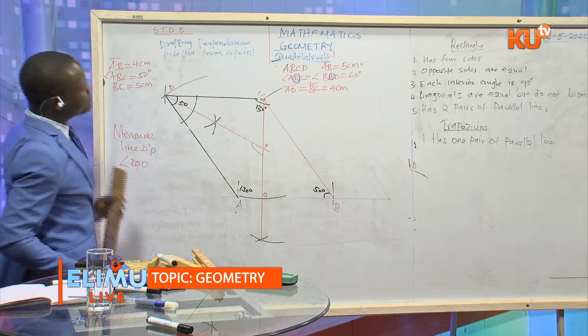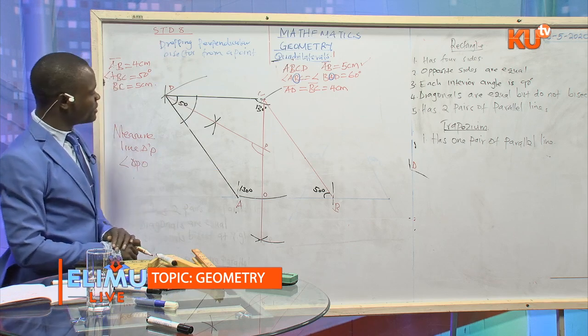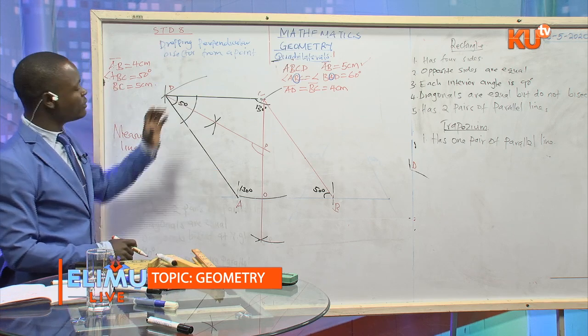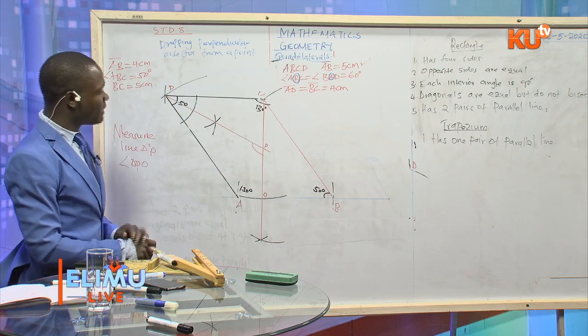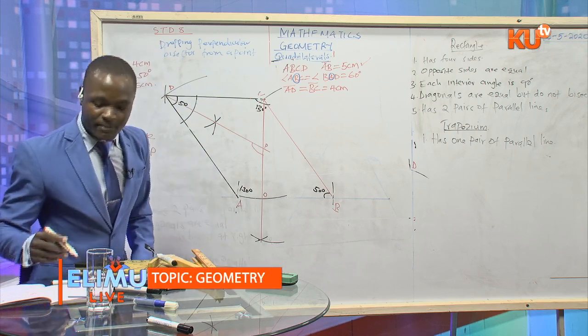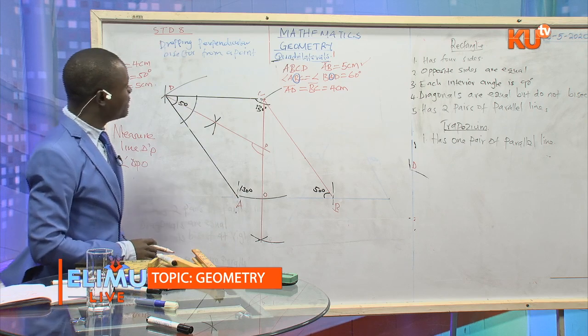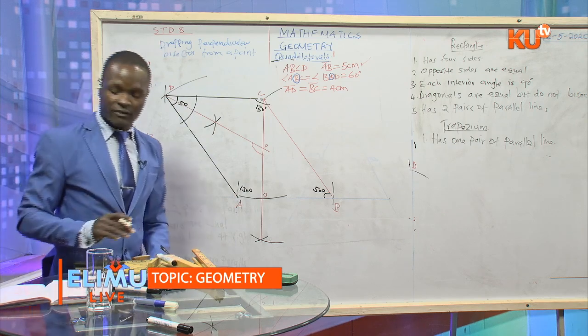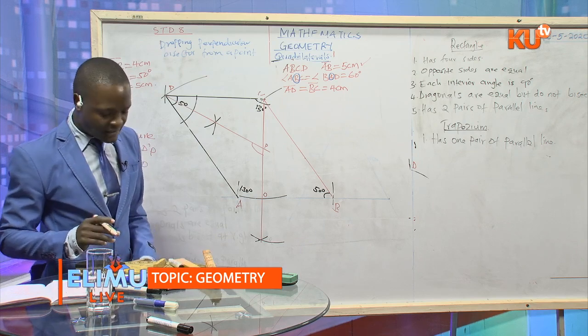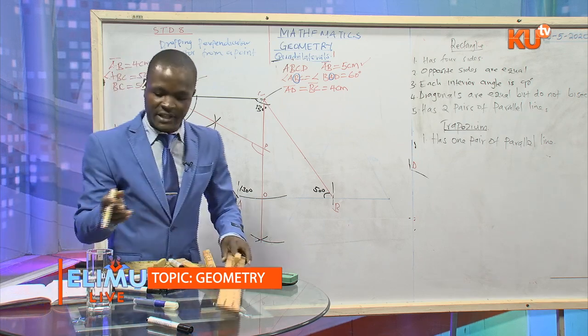DPO. So many questions can be asked from this point. So learners, it is important you know how to bisect an angle, how to drop a perpendicular bisector. Now, as I wind up, I want to take you through some of the KCP questions that have always been tested. I always look at the last 10 years.